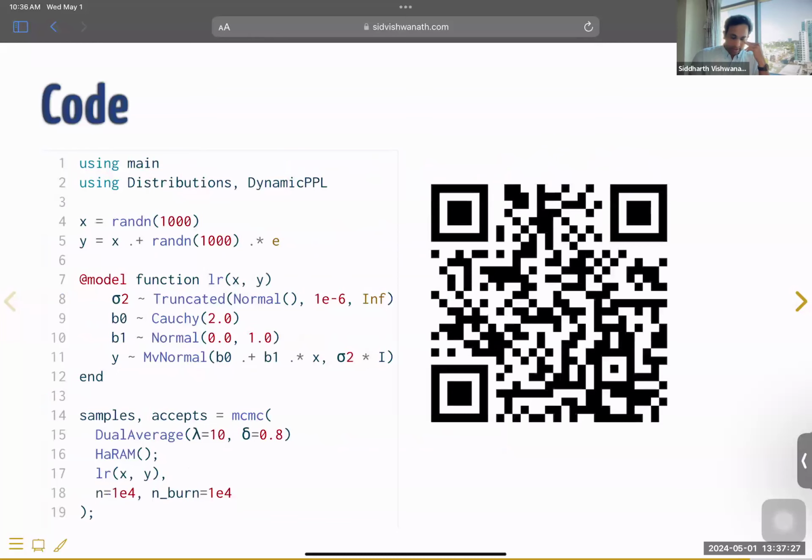Okay. All right, so we have code available on GitHub. It's, as you can see, fairly simple. You can run a Bayesian linear regression in just 20 lines. So I invite you to have a look, and if you want to contribute, or if you are having any issues, you can just file a pull request over there. I'd be more than happy to look into it and help out.